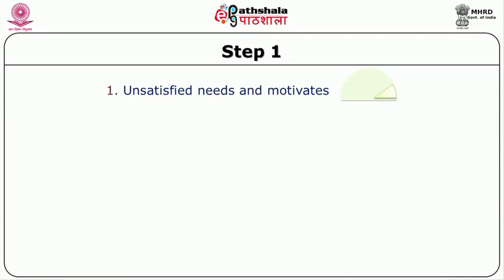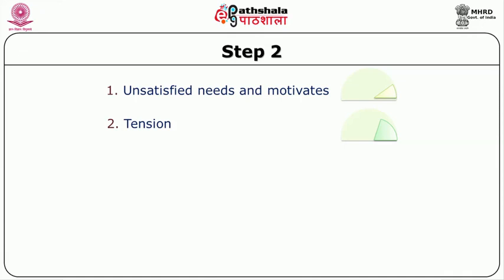So if a person is hungry, he will make efforts to get food. If a person wants to do something and that is a compulsory task to be completed in a time frame, the person will make efforts. So this is the very first stage of motivation. What happens when you are hungry? You want to get food. What happens to your state of mind? You become a little tense. That is the tension, and that is the second stage of motivation.